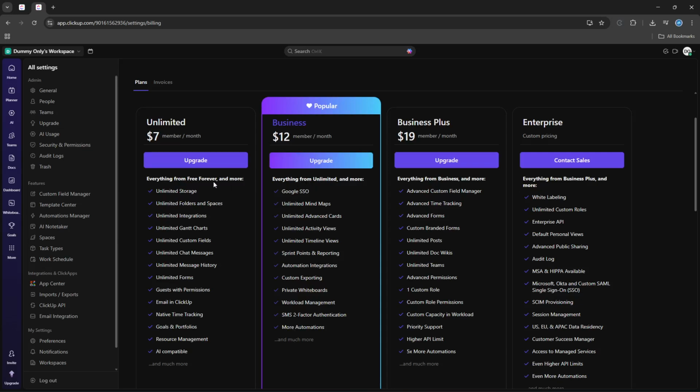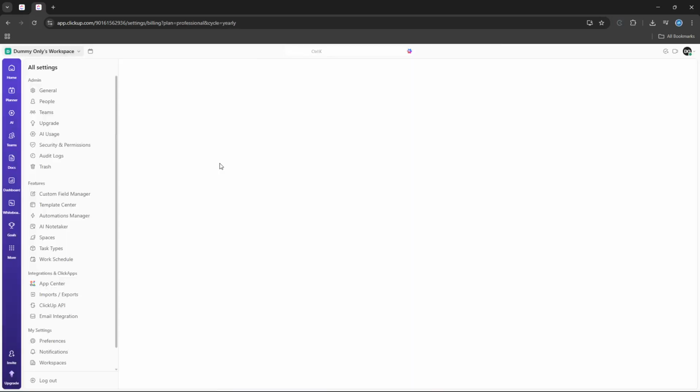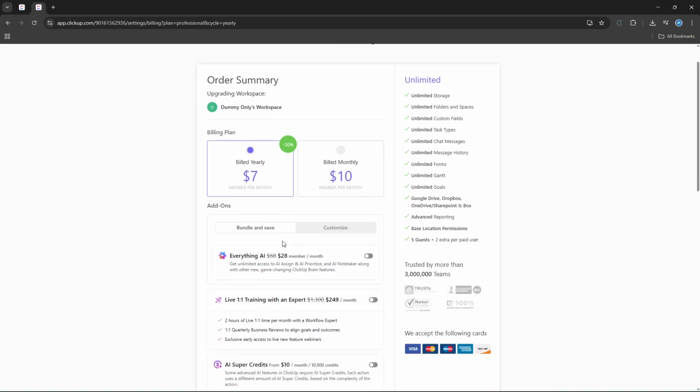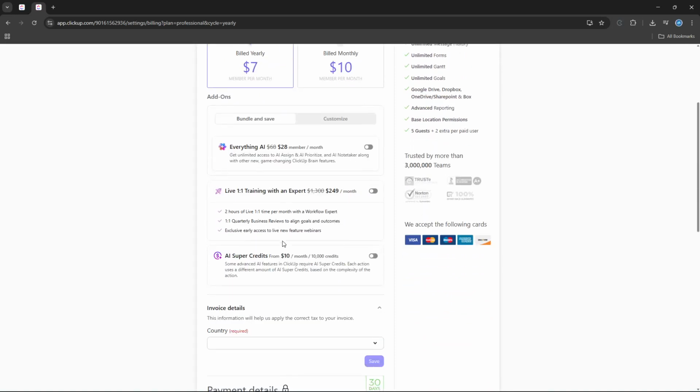Next, pay attention to the monthly versus annual toggle. This switch controls how pricing is displayed. Monthly billing typically shows a per-member price billed every month. Annual billing usually offers a discount, showing a per-member price with the full year billed up front. Toggle between monthly and annual to see how the total changes. If you're budgeting for a team or planning ahead, this view makes it simple to weigh short-term flexibility against long-term savings. Keep in mind that prices shown typically do not include any taxes that may apply in your region.